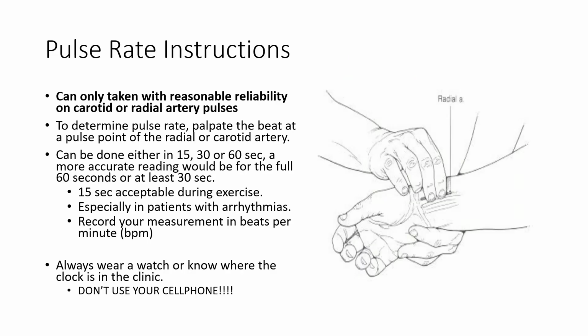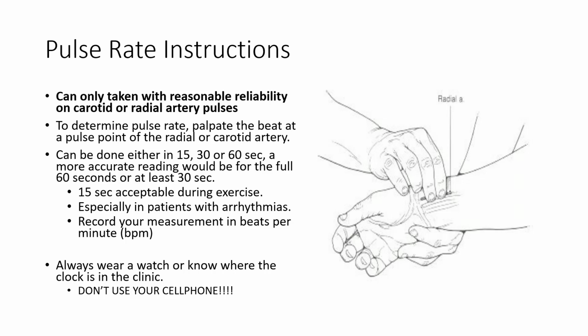Okay. Now, to assess pulse rate, the key thing to bear in mind when we're assessing heart rate using a peripheral pulse is that it is technically called the pulse rate because we're not actually assessing the heart. We're assessing the pressure wave that the heart has produced, downstream in the arterial system, which can be slightly different than what the actual heart rate is. Maybe if there's a blockage or spasm or something that impedes the propagation of that pressure wave, you might not actually capture the exact heart rate.